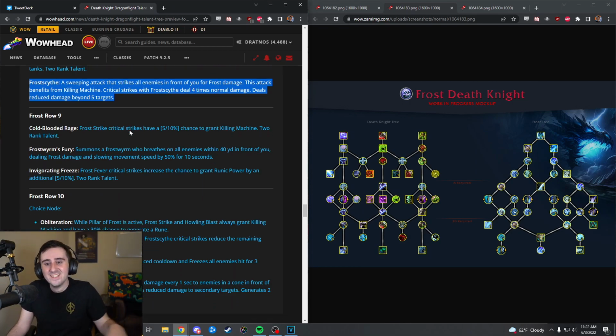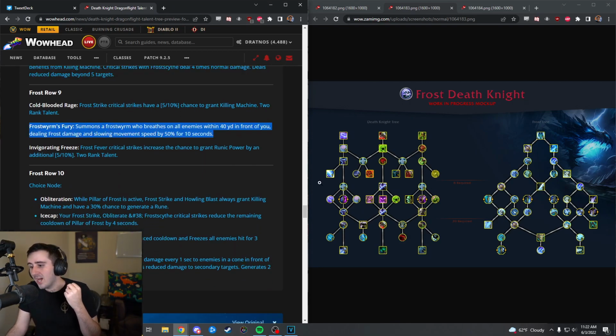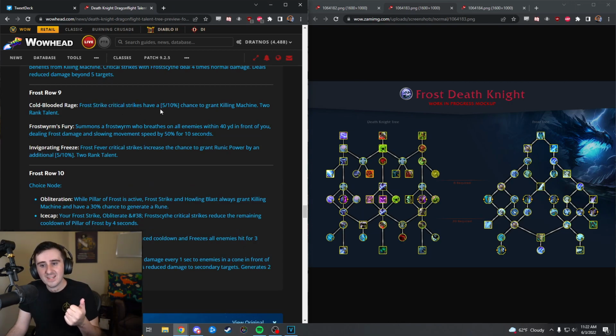Very interesting. And then we got Frostworm. So on row 9, we've got Cold-Blooded Rage. Frost Strike crits have a chance to grant Killing Machine. Frostworm's Fury versus Invigorating Freeze. Now, Frostworm Fury, obviously that big dragon. Frost Fever crits increase the chance to grant runic power by an additional 5 or 10%.